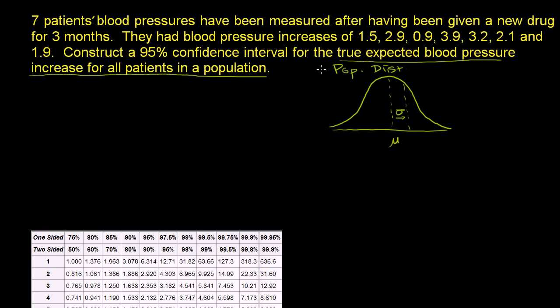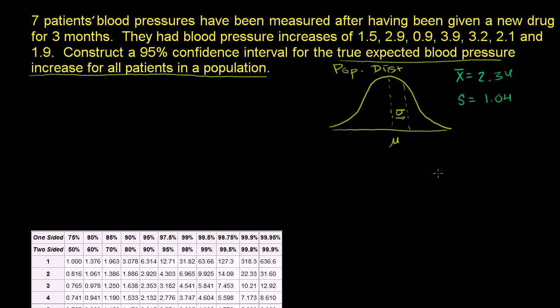Now, what we can do, and this tends to be a good thing to do when you do have a sample, is just figure out everything that you can figure out about that sample from the get-go. So we have our 7 data points, and you can add them up and divide by 7 and get your sample mean. So our sample mean here is 2.34. And then you can also calculate your sample standard deviation. Find the square distance from each of these points to your sample mean, add them up, divide by n minus 1 because it's a sample, then take the square root, and you get your sample standard deviation. And I did this ahead of time just to save time. Sample standard deviation is 1.04.